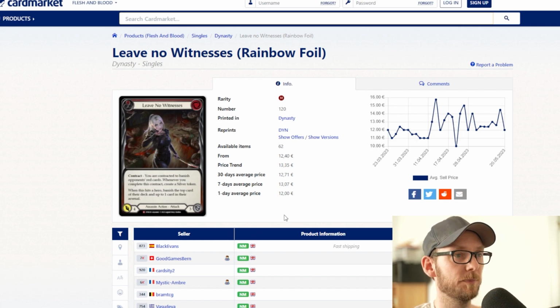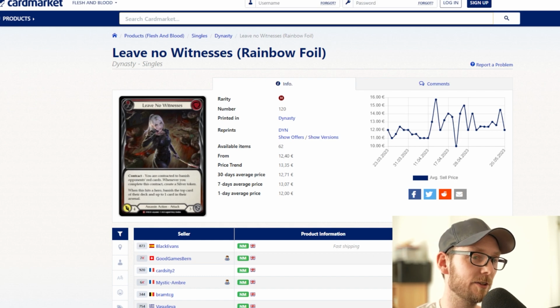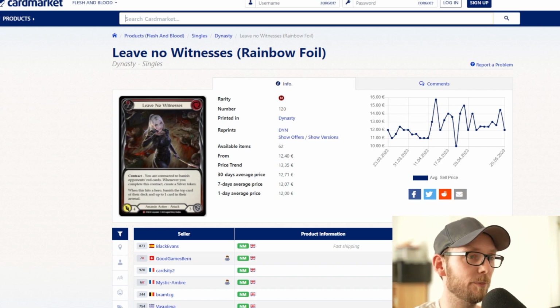And with that, Leave No Witnesses. It's a Rainbow Foil Majestic. It's something that you can use in your Assassin deck. Copies right now are $13. I think that's actually a fair price. We have seen the Rainbow Foil Majestics being kind of stable, so I don't expect any big movements in this. I don't think it'll go any lower.